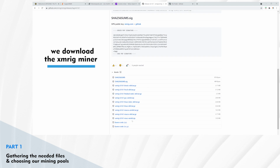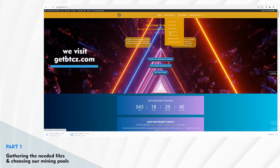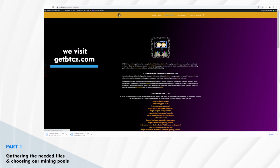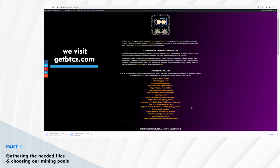Now we have to choose one mining pool for each coin. Mining pools are useful because small miners combine their mining powers in order to enjoy more frequent mining rewards. We visit the getbitcoinz.com site. Here we will get the mining pool details. We choose About BitCoinZ from the menu and Mining BitCoinZ. In this section of the site, we choose a mining pool.